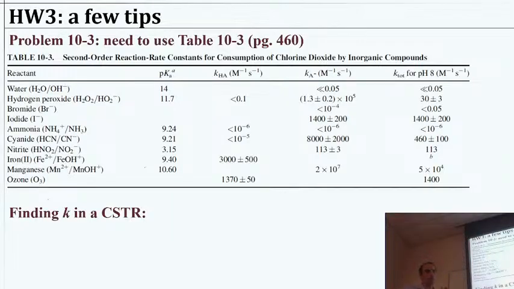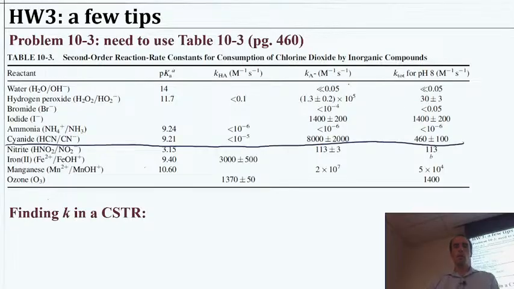Okay. So a couple things for homework 3. In addition to the example problem that we took a look at, which I hope will be helpful in the Excel file, you also need to look back at table 10.3 for problem 10.3. I don't know if they did that on purpose, but you'll find that the book is providing some information on cyanide that you're going to kind of need. I think the problem gives you some expression and tells you that one or the other of these reactions is the important one. Well, we could even look, right?